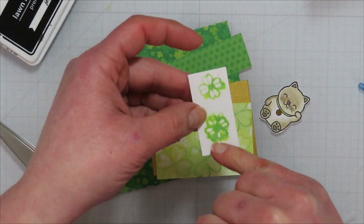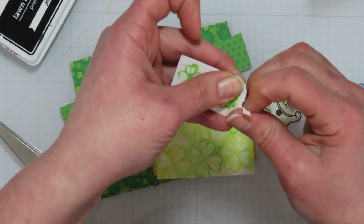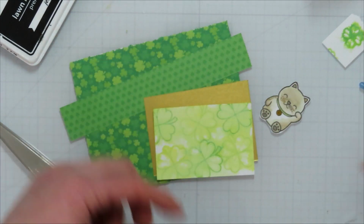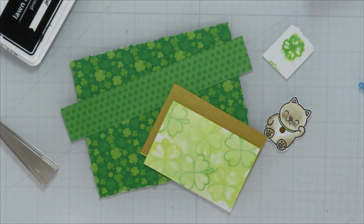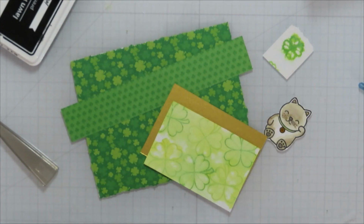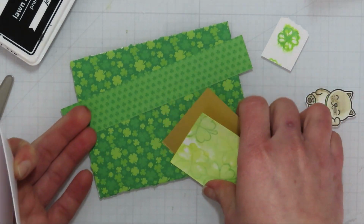This one, I think my little thing is down here, so I'm going to go with this one. Just kind of do a rip. And then I'm not really worried about the top part because it's going to hide underneath. So I'm just going to snip off the part I don't need on that one and grab myself a card base. So for card base, you could go with a green, you can go with white. There's not a whole lot of white left on this one, but I'm gonna go with the white and maybe we'll end up adding a little bit of tan to that one. I don't know. I guess the cat's got a little bit of white on it yet.